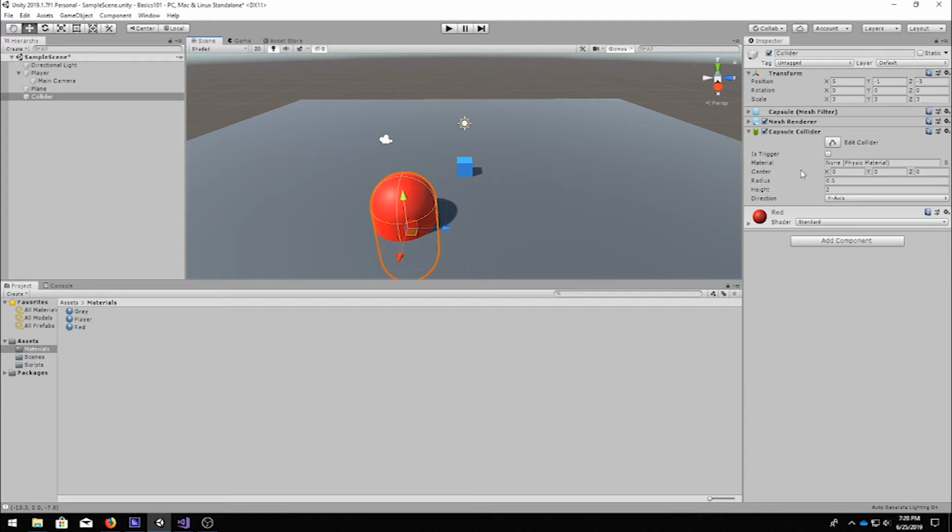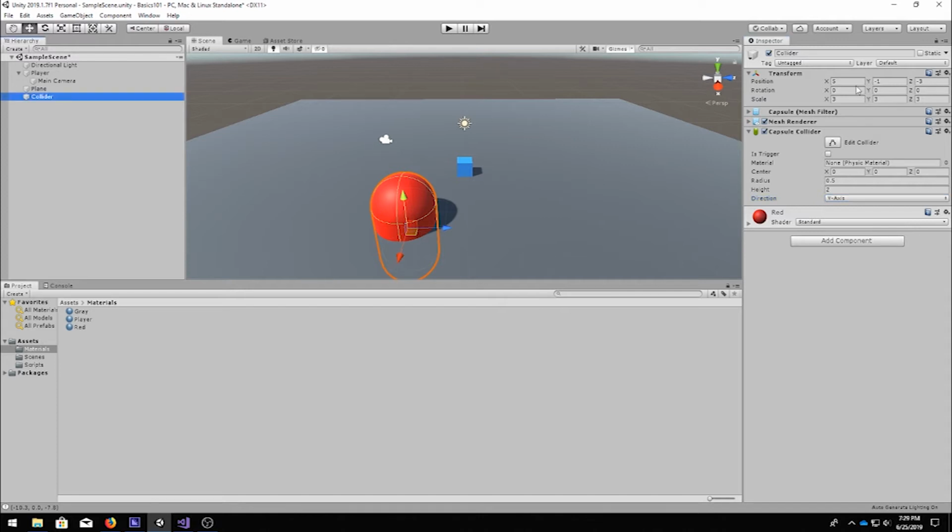All the colliders are going to have different settings here. We did talk about them a little bit in one of the videos, but basically it's where the center point is of it. Some of them might do a radius, some of them, like the box collider, have different length, width, and height. This one also has a height, so we can change that. But I'm just going to leave those set to the defaults there. We can also change the direction of them. So we'll just stick with Y. So that's going to be our collider object.